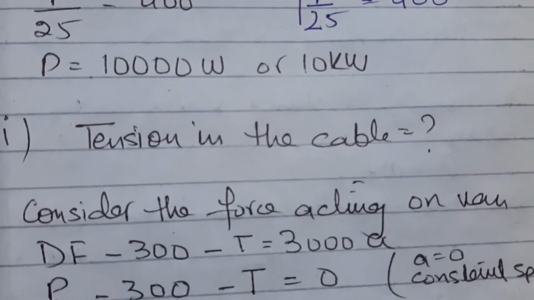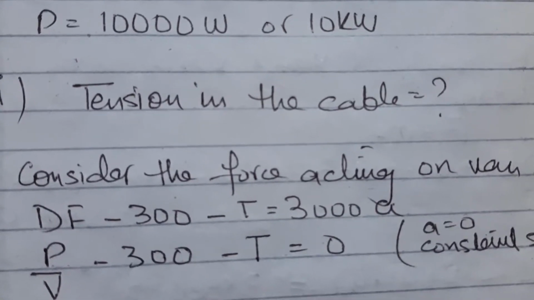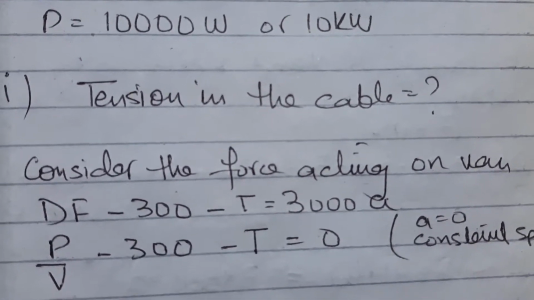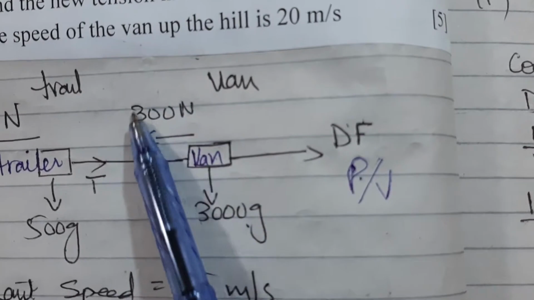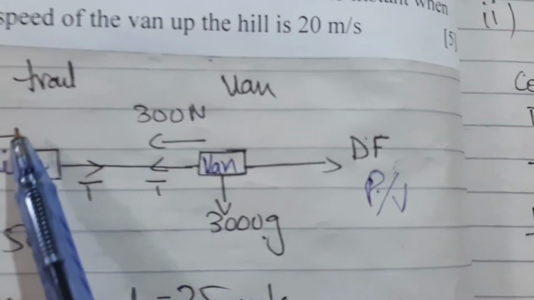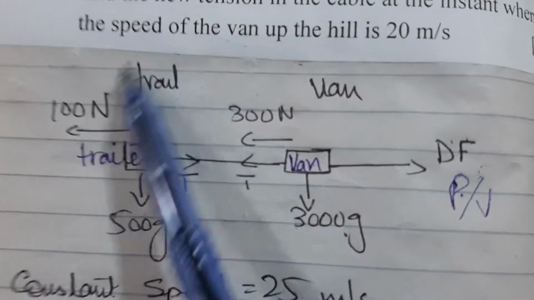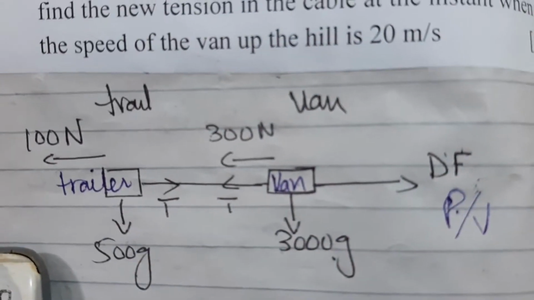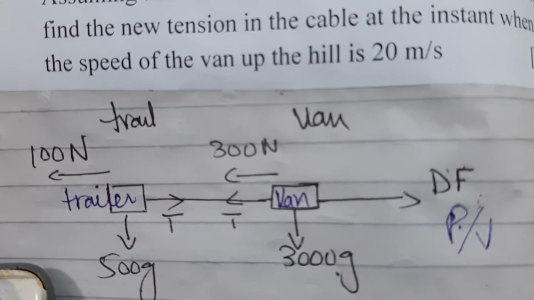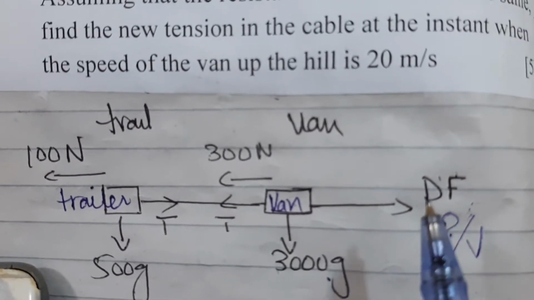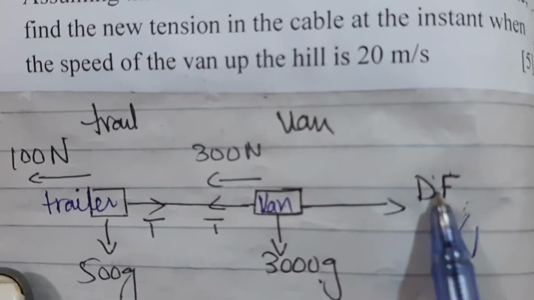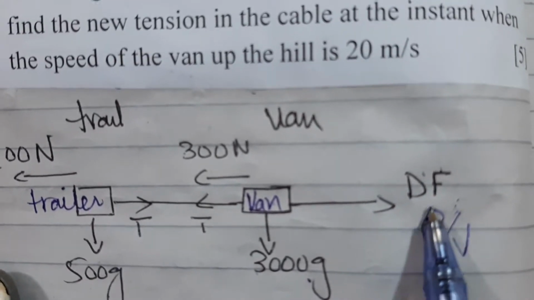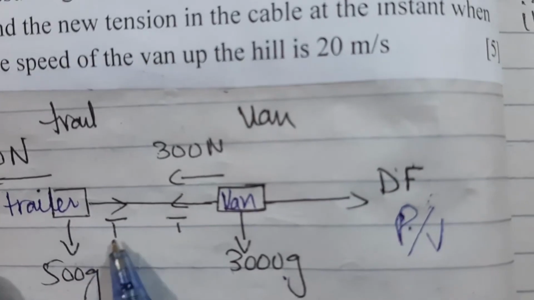Now the next part of the question is saying find the tension in the cable. When you have to find the tension in the cable, now you have found the power also. So you can just consider one part of the figure, either this part or this part, to calculate T. I will use Newton's second law of motion, but I will consider the forward force because I'm taking this part only, because now I know the power of the driving force. So it's fine if I take part of it. I know the power, I will find out the tension.